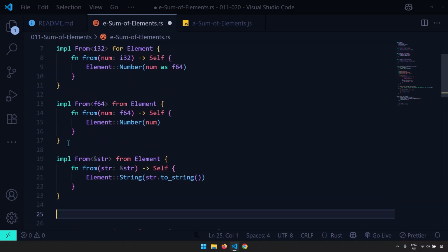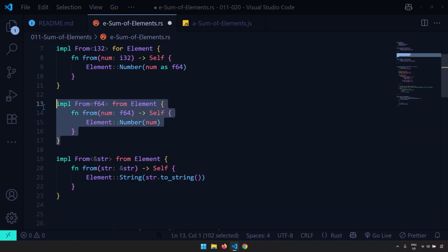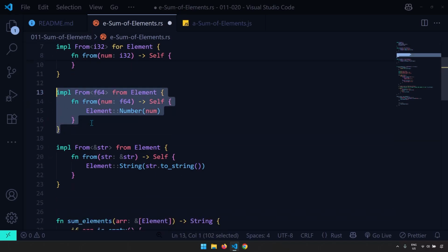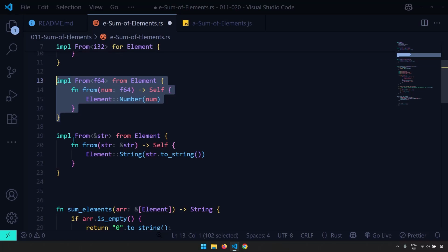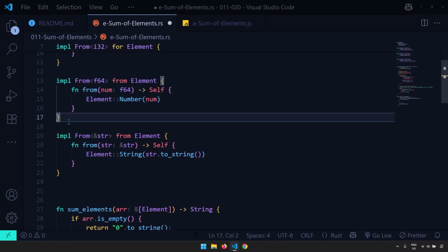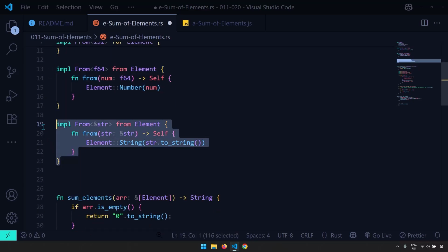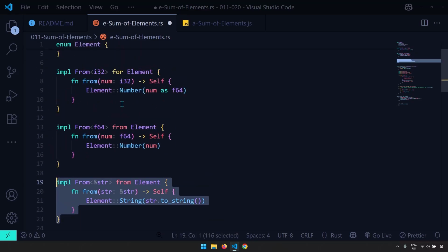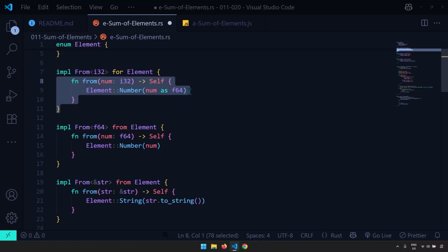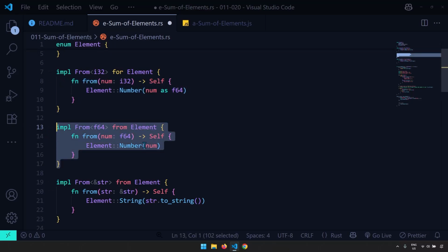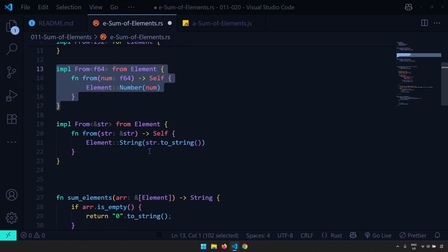You don't have to do this, but just to make sure it matches the number type. So we had two for numbers. We could have two for strings as well. In one of these two, we basically did a conversion. In the second one, since the types matched, we didn't do a conversion.